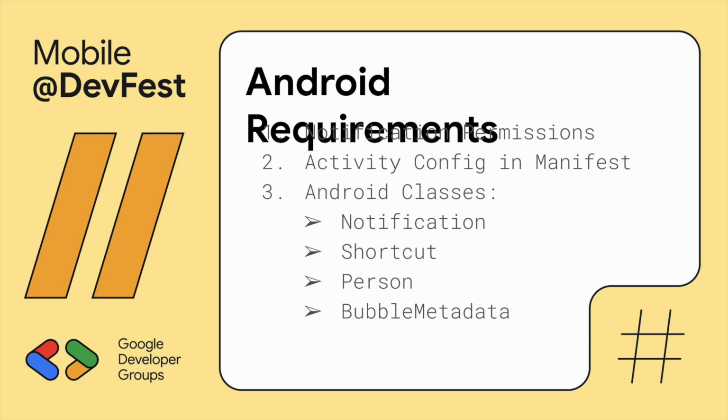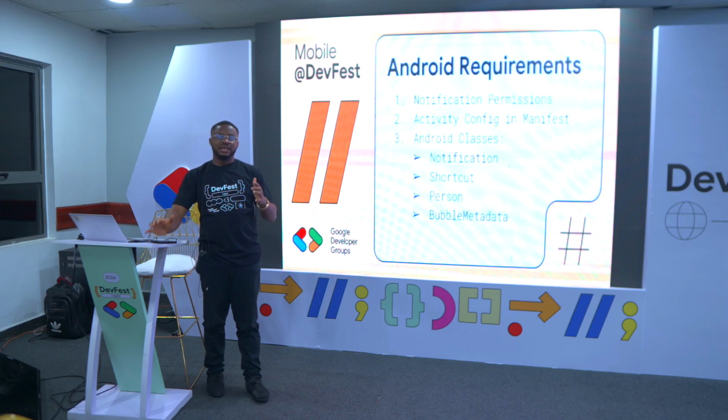So, Android classes. When I prepared this slide, the package wasn't yet technically ready, but I don't think you need to know a lot. I think what's relevant here is that to show a notification in Android, you need to provide a notification channel. The notification channel is like the category of notifications.